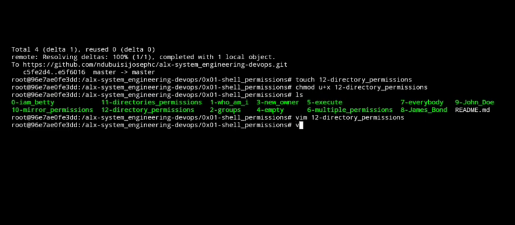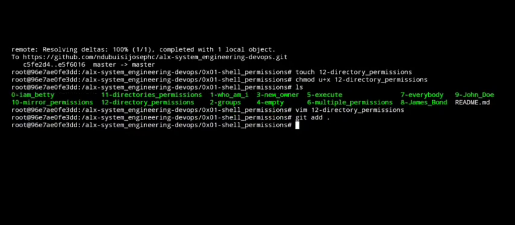So let's go git add, git add, git commit -m check permission.